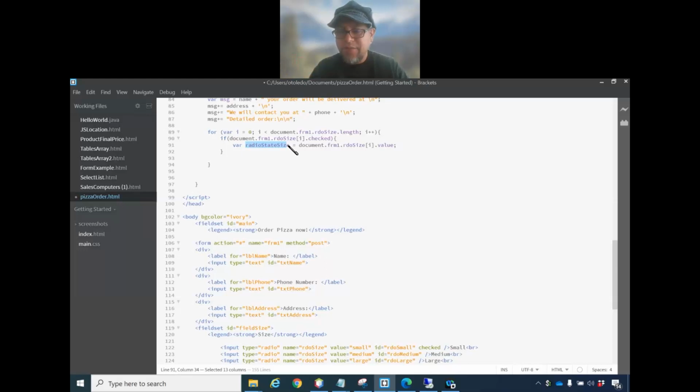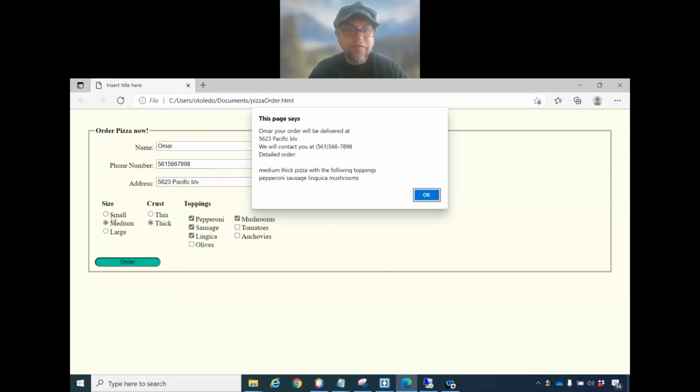Why you need to save that? Because you don't know if it's gonna be at index 0, 1, 2, 3. You don't know which radio was selected. Suppose that the radio that was selected was at the end. So the first time index 0, you're never gonna save that. Second time, at the end, you're gonna save for the last element of the radios, the value. Okay. So this is the logic for this one, for size.